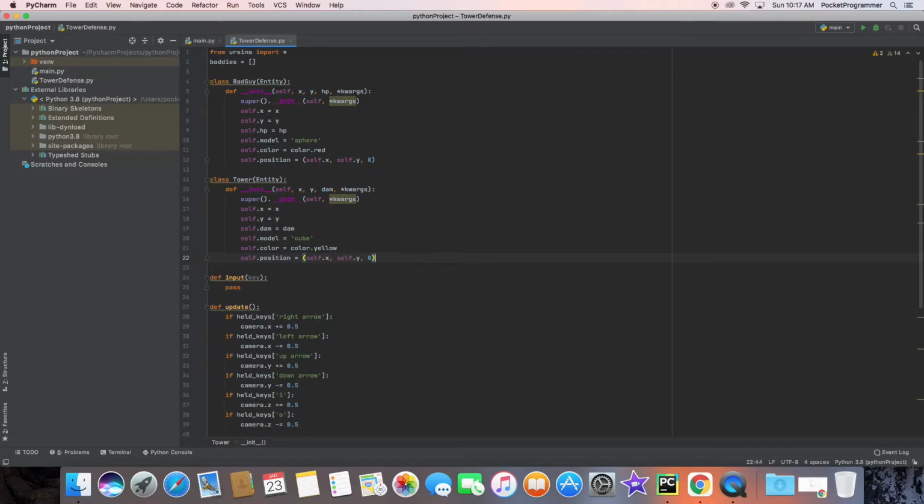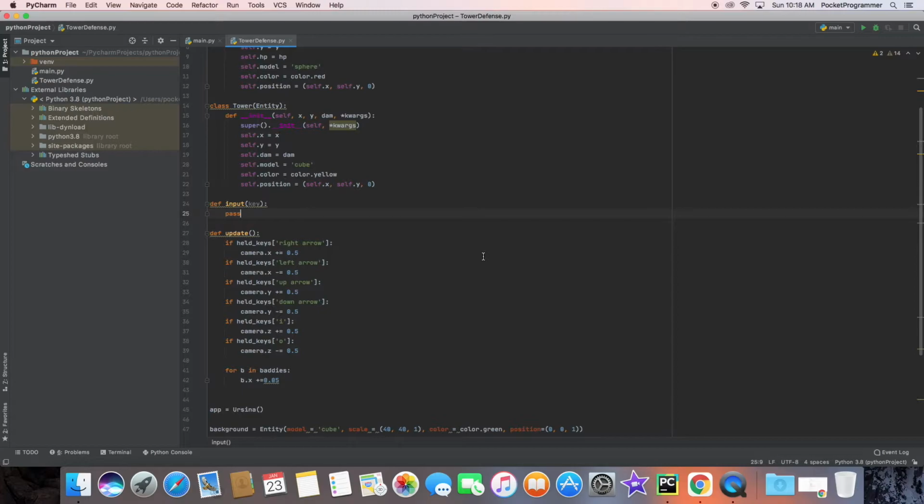So now we have to consider how we want to actually place one on the screen. And what we're going to do for that is underneath the input function, we want to say if key is equal to 'left mouse down'. I'm going to change that to single quotes just to be a little more consistent.